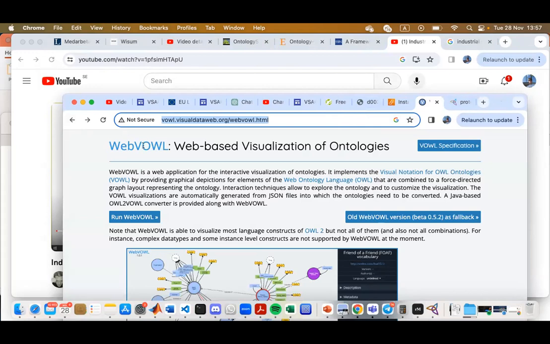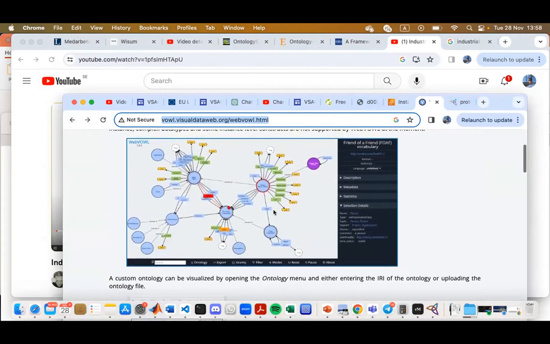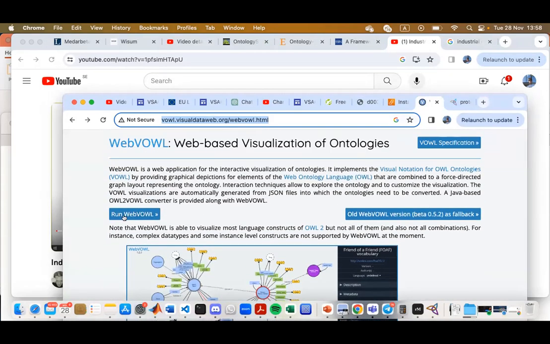Web visualization OWL. The addresses exist in the PDF. So this is the new version. So this is the old version. If for some reason the new one doesn't work, try the other one.